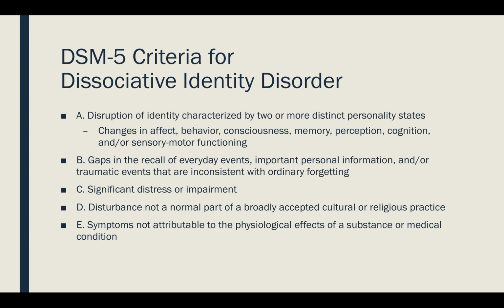Disturbance, it's not a normal part of the broadly accepted cultural or religious practices, okay? So the behavior and the disturbance and the experiences that the individual is having is clearly out of the norm, obviously for society, and also in consideration of their culture and religious practices, all right? And then the symptoms are not attributable to the physiological effects of a substance or medical condition. So these expressions of different personalities are not caused by a particular substance, so maybe a drug that the individual is taking, or a particular medical condition. Okay, so very important things that have to be considered when we're looking at that.